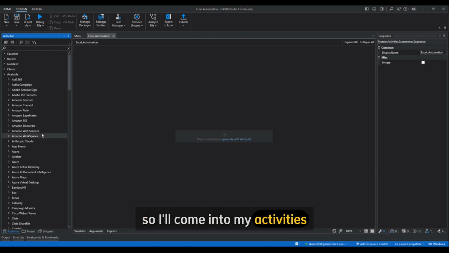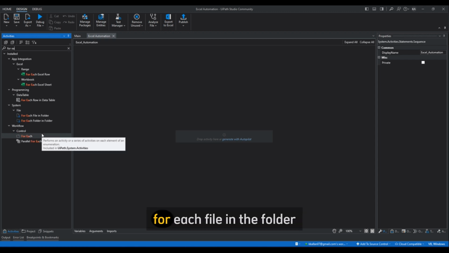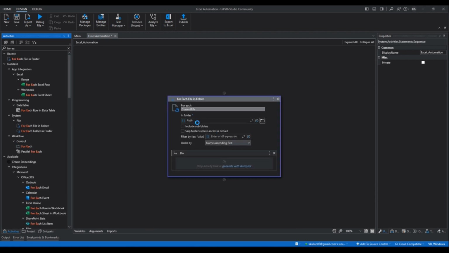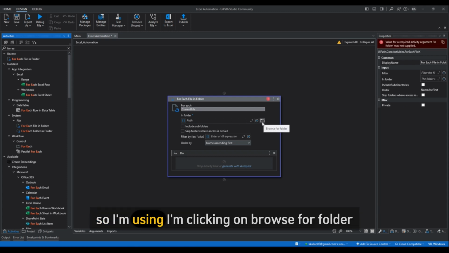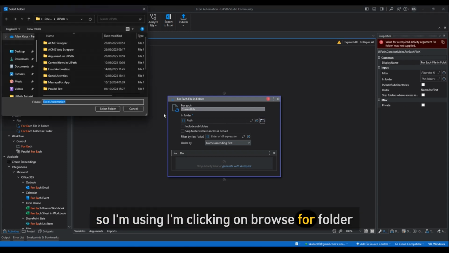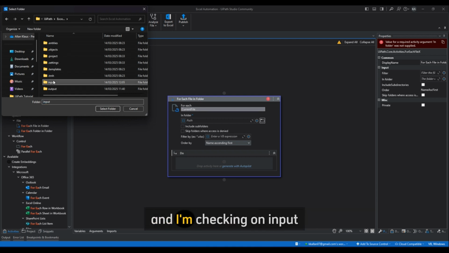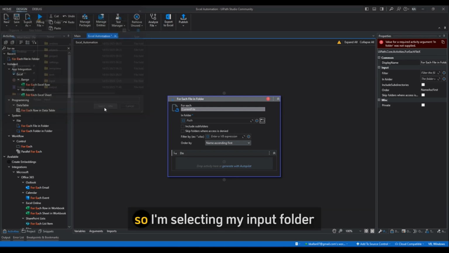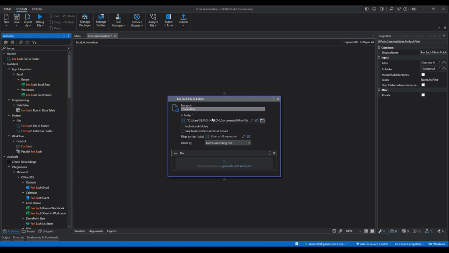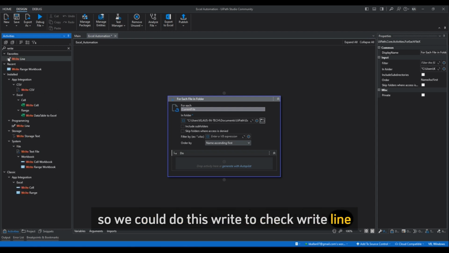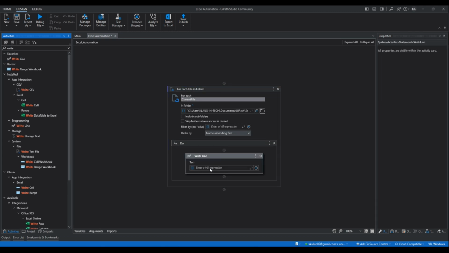So I'll come into my activities. I'm looking for each file in the folder, so iterating through. I'm clicking on browse for folder, coming into Excel automation, and selecting my input folder. So I could do this to check, right, a write line.